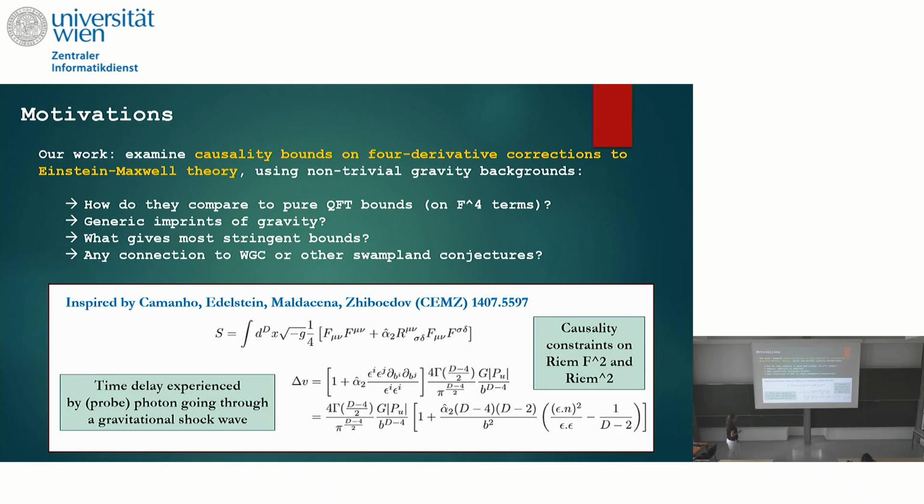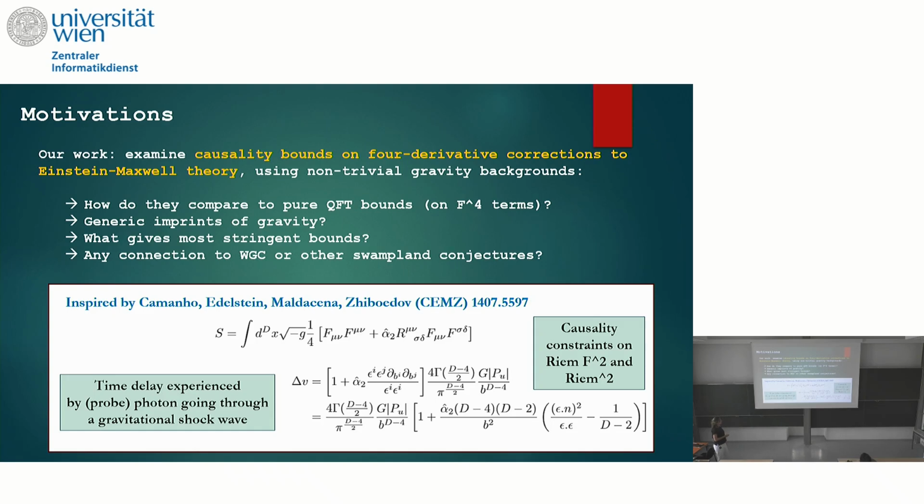I'm going to come back to this later, but I just want to bring this paper up because this is a place where they took the approach of computing the effects of time delays. So in particular, if you take a probe field, which in this case is a photon, you scatter it against some kind of a shockwave background, which I'm going to talk about in a minute. You can show that generically there will be a time delay, as you know, from GR. And making sure that this is a delay and not a time advance tells you that the theory is causal. If you have a theory with higher derivatives, such as this term, that will impose conditions or constraints on the coefficients of those terms.